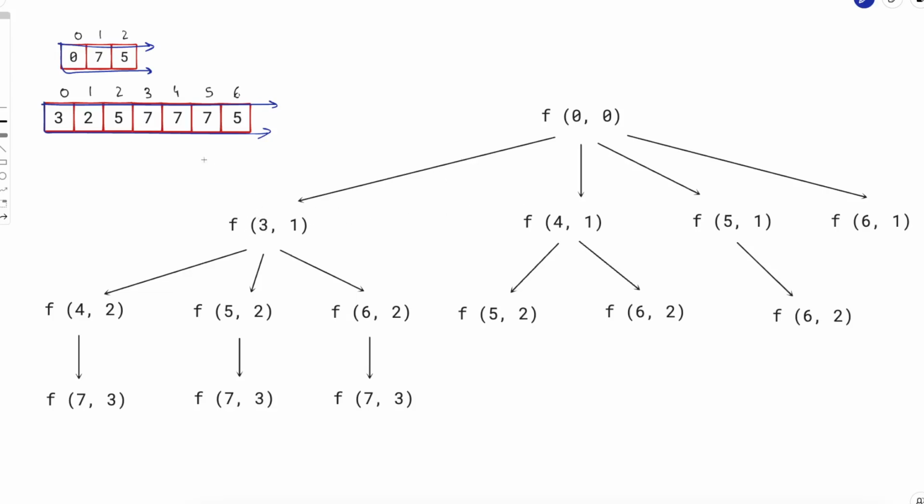Now if you go here, you are looking at this particular partition, that is the value of the first array will be 5, right? Similarly, if you are looking here, you are looking at this particular partition, so the value would be 7. Similarly, if you are here, then you're looking at this as the first partition, so the value of this would be 7 as well. And finally, if you're here, you will also have a value of 7, right?